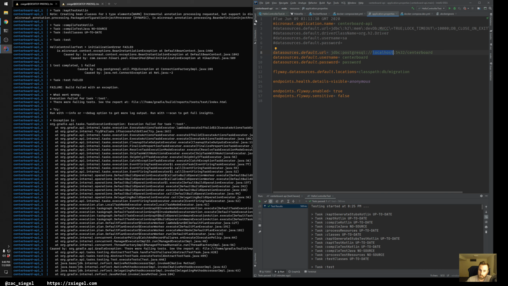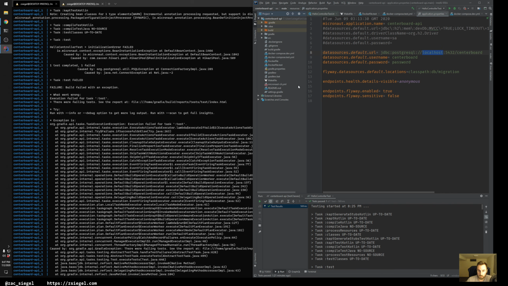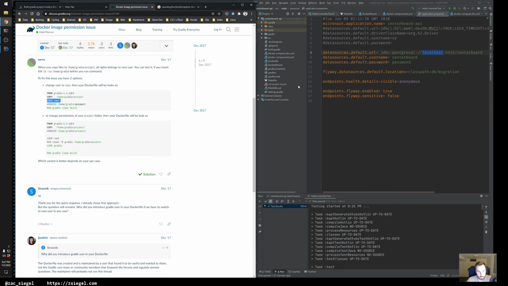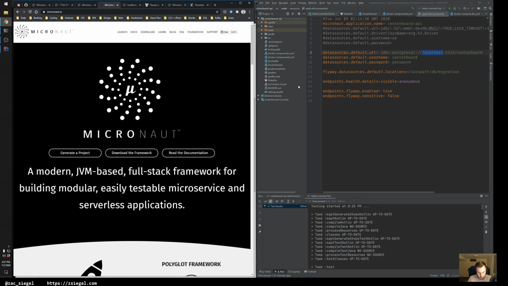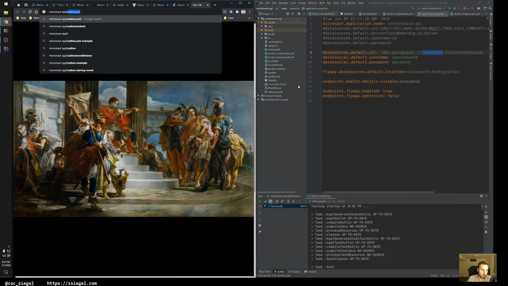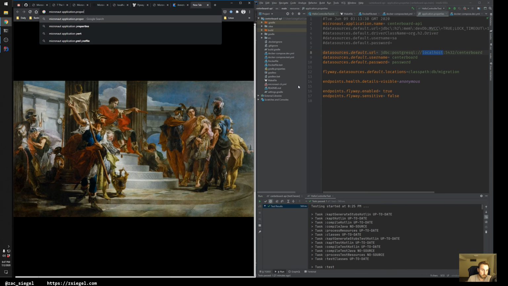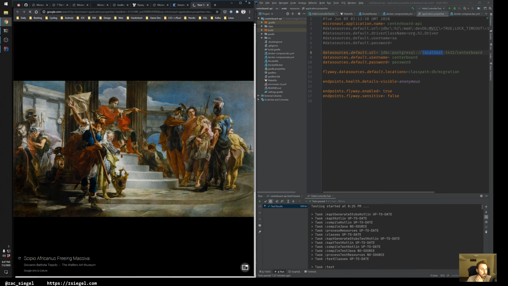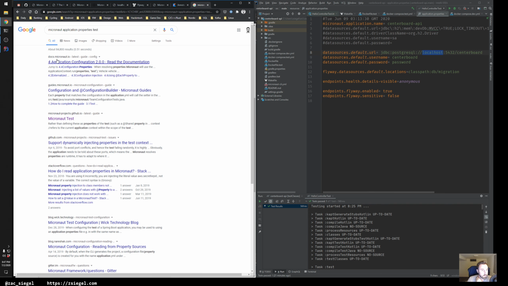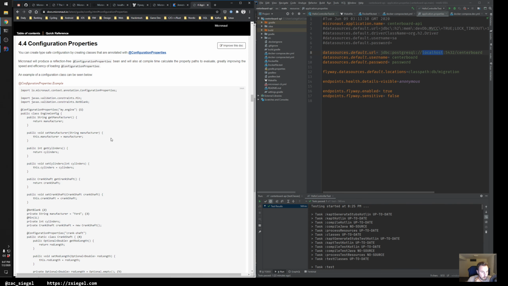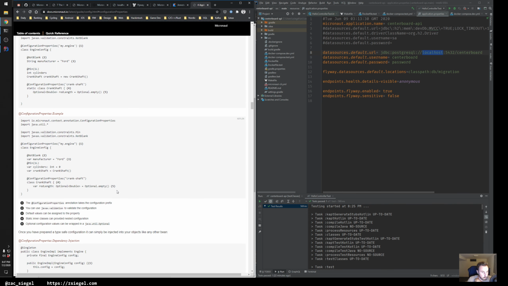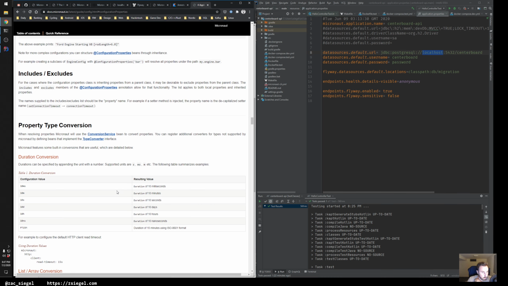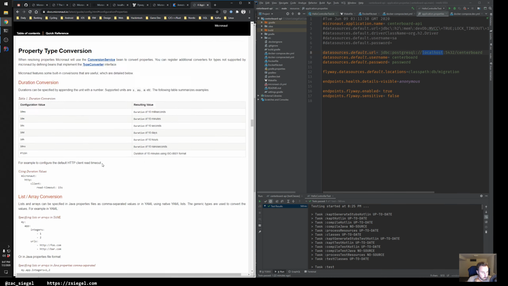So what we can do is set a different properties file for testing. And I'm guessing there's a special way to do this for testing, and we just gotta remember how to do it.